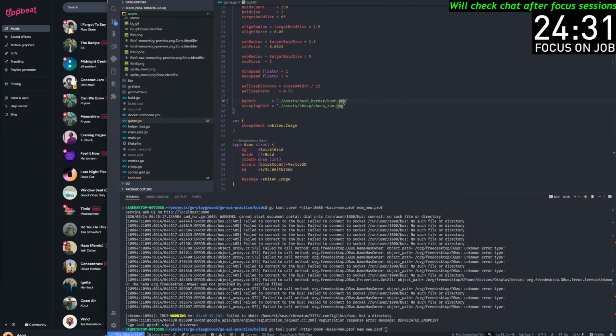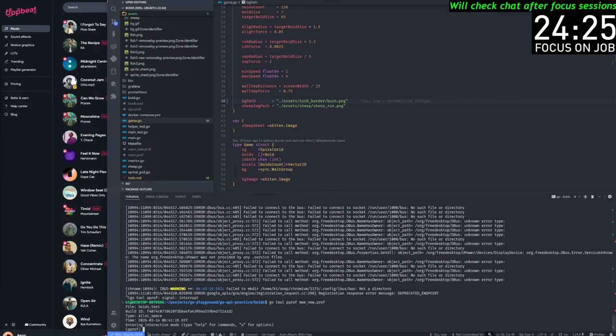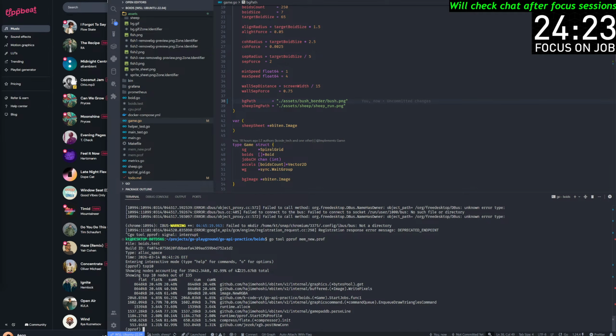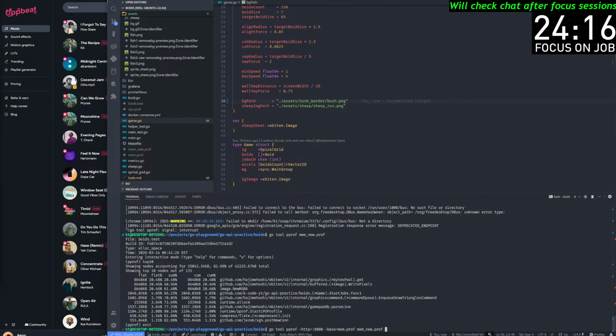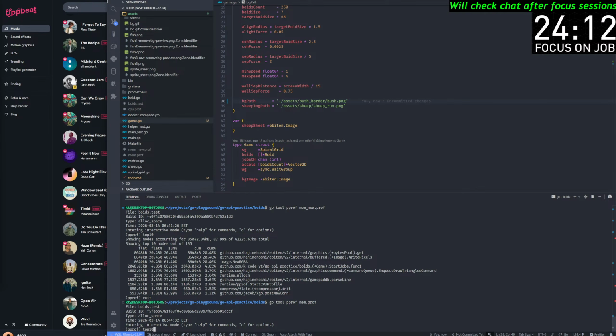Just kidding. And if we look at the memory new, which had a JPEG, if we do top 10, right? No, sorry. So this one has 42 megabytes, which is still a lot. But if we take the one which had a JPEG, we do top 10.